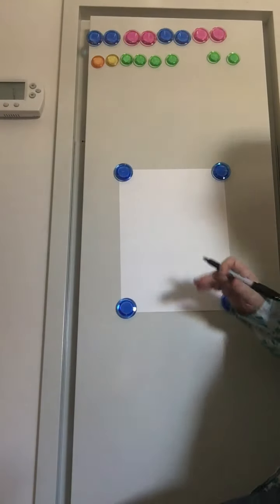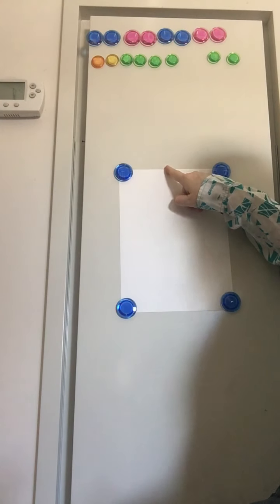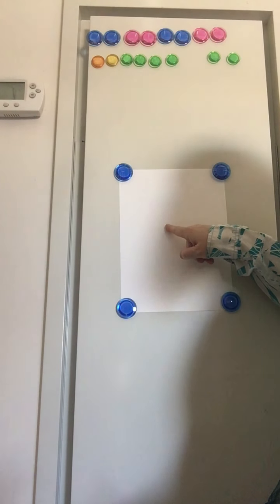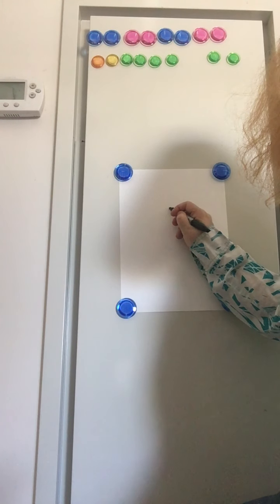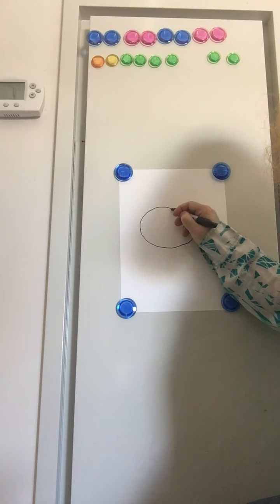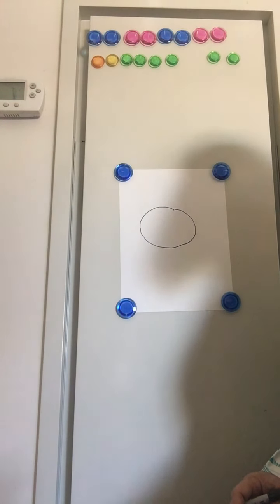So I'm going to scoot up a little bit. I'm going to scoot out of the way so you can see my paper. Here is my paper. It's a full sheet of paper today. And I am going to come down to about the middle. Right about here. And in that middle, I'm going to draw an oval. Just watch, and then you can draw after me. It's a pretty big oval. There's my oval in the middle of my page.